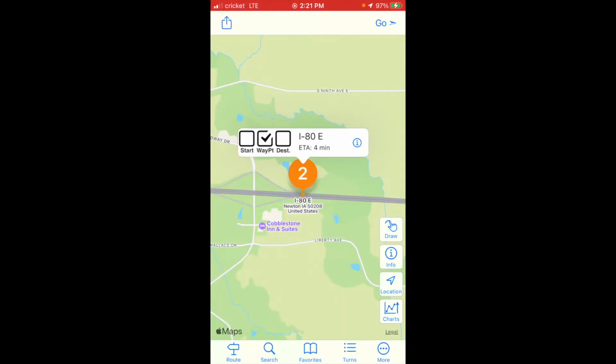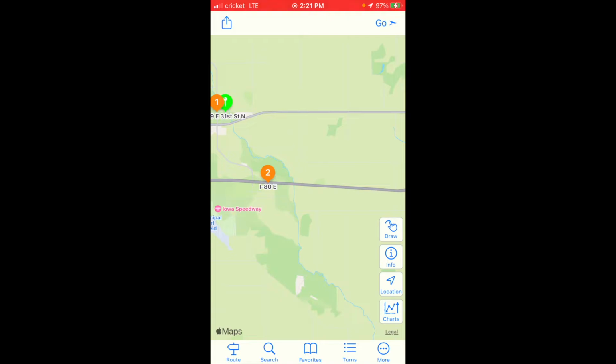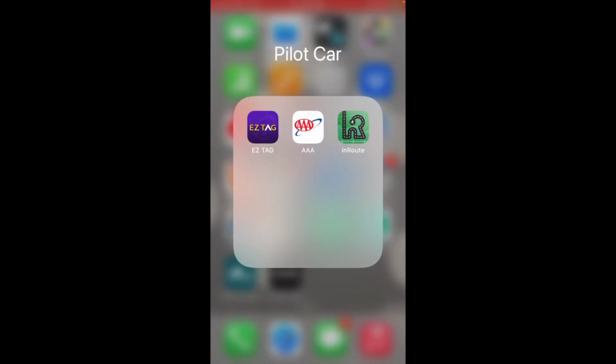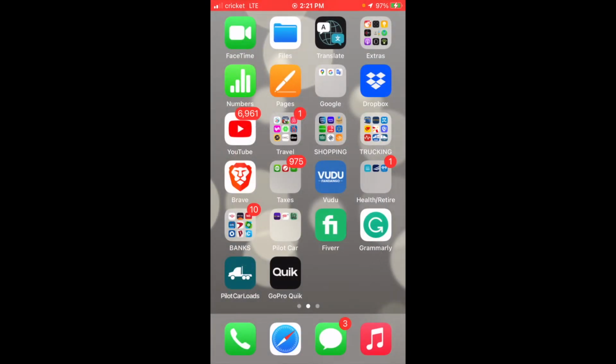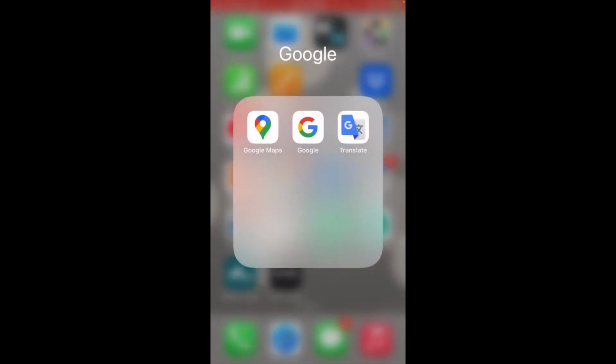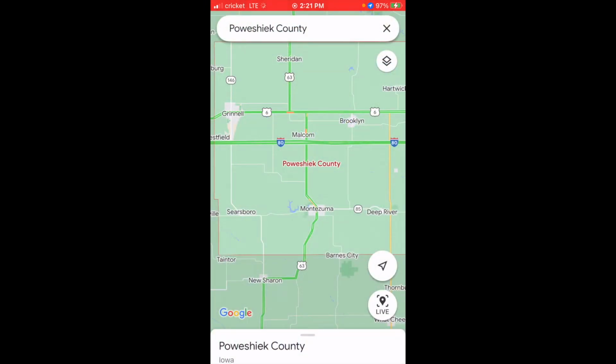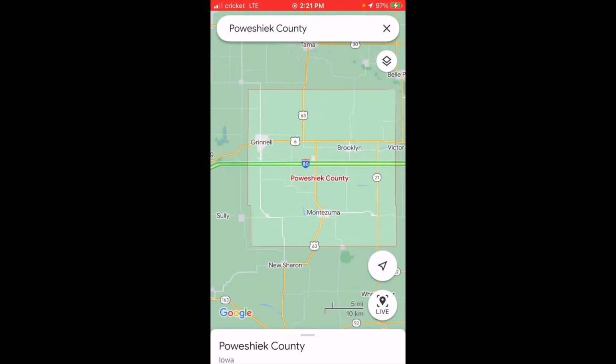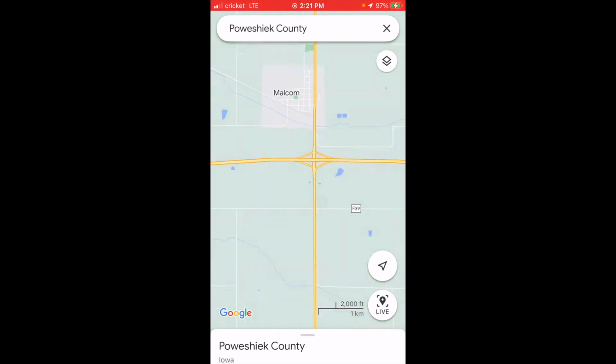So, what does that whole bloody blah mean? Let's look at it where it is. So I'm going to go now to Google Maps to help me out finding this exit because Apple doesn't have that. So in Google, I put in Poweshiek County, as you can see. So we know that Poweshiek County is here in that section. So our exit 197 should be right here somewhere.